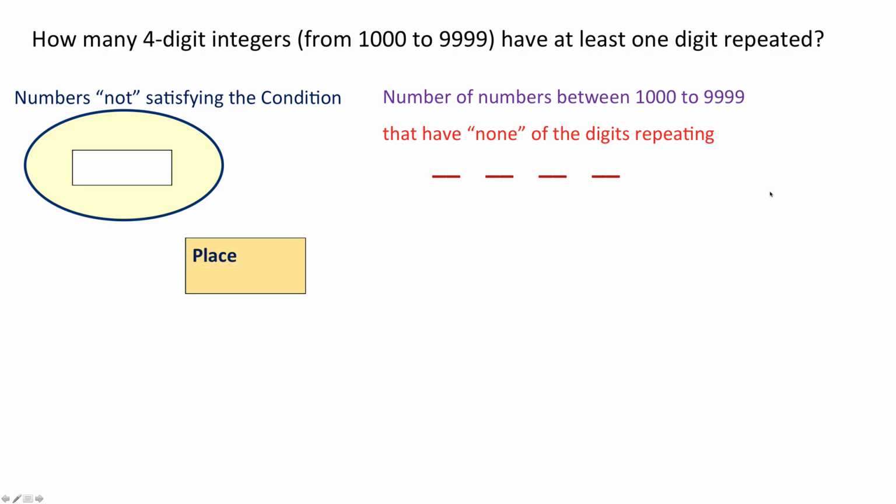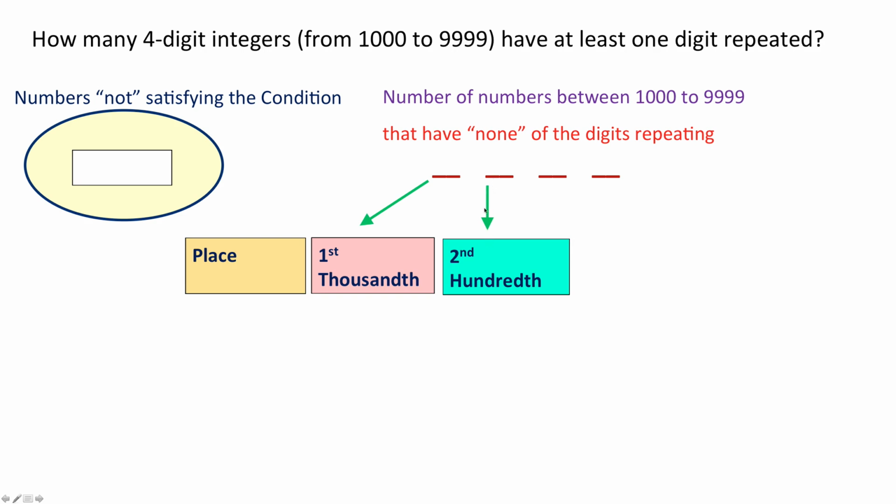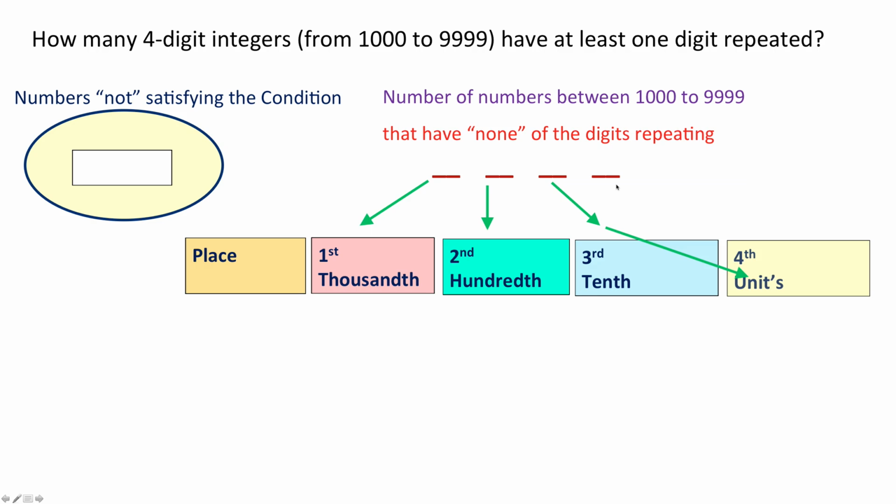Let's make a table. As we have learned in the universal approach to problem solving, it's always better to draw a table, which is a much more concise and better representation of the information. So we are making a table in which we are listing down all the places. The first place is the 1000 place. This column represents the 1000 place. Then we have the 100 place, which is the second position. Then we have the 10th place and the units place.